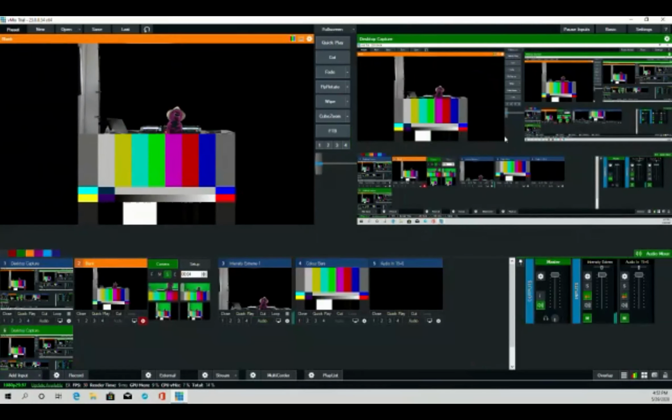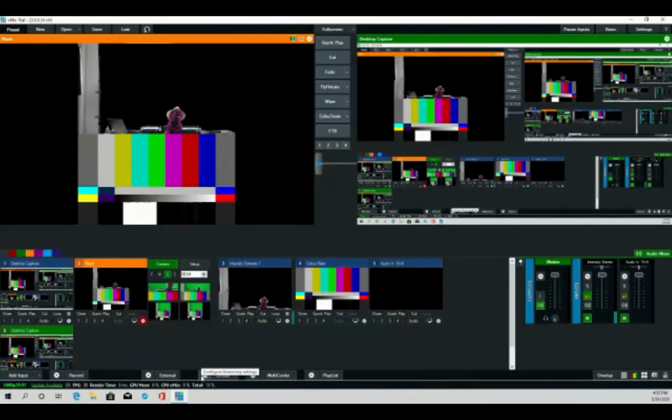Okay, third one. Nope. Wow, it is not letting me. For some reason, it won't let me show my. I think it doesn't let you use the display vMix is currently active on. So I'm going to have to go back to display 2 and just show it back over here. There we go. Okay. So sorry for the resolution issues. If it's still blurry, I'm going to see if I can find a way to fix that while I'm working on this.